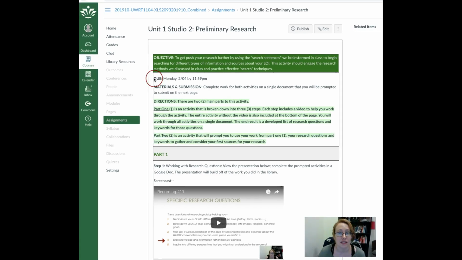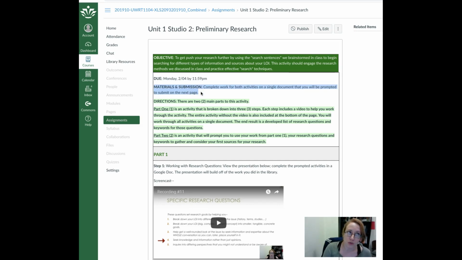So this activity is going to be due this coming Monday, Monday the 4th at 11:59 p.m. It's not a class day, but it is marked on your calendar. Mondays and Fridays, even though they're not class days, are often days that I'll give you until midnight that night to get the activity done and turned in.